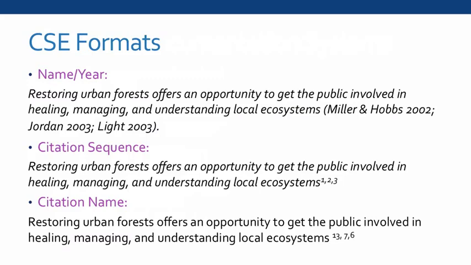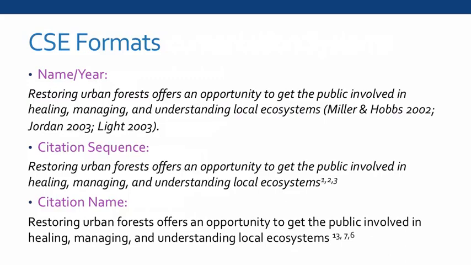In the next example, you'll see in the citation sequence, I have labeled those references 1, 2, and 3 in the footnote. This is because they are the first three references that I've used in this paper. In my list of works cited or references cited, I would then order my citations in the order in which they appear. In contrast to the citation name, this is where you would start with a list of your references, alphabetize those references, and then number them according to the alphabetized list, then refer to those numbers in the text. So here you see I use 13, 7, and 6 because on my list of references, that's the number in which they appear.